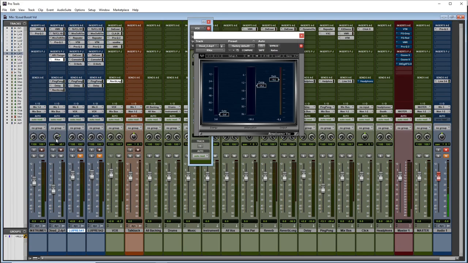And as you could see there, I was automating the ad-libs to pan left and right. That's a great way to make your mixes move and sound a little bit more exciting. So when headphone users are listening, they're hearing those ad-libs just ping left and right. And also it keeps the ad-libs out of the way of the main vocals, so they're not getting in the way of each other. They're on different frequencies, just out of the way in their own space.